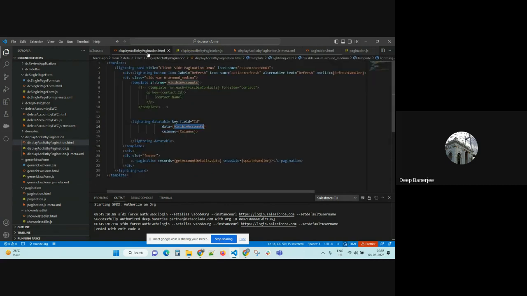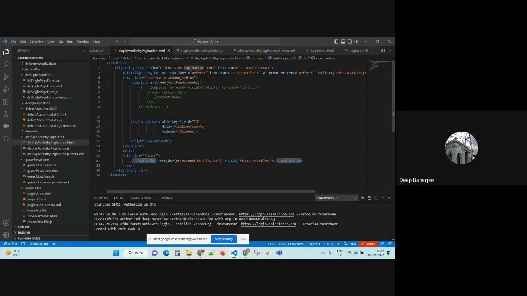In this HTML, you can see we call this particular LWC component. In this example it is c-pagination. This is the actual procedure by which you can call any number of LWC components. If you created a page LWC component, you have to call it in this format: c hyphen the name of the LWC component. Here the name is pagination, that's why it's called pagination.